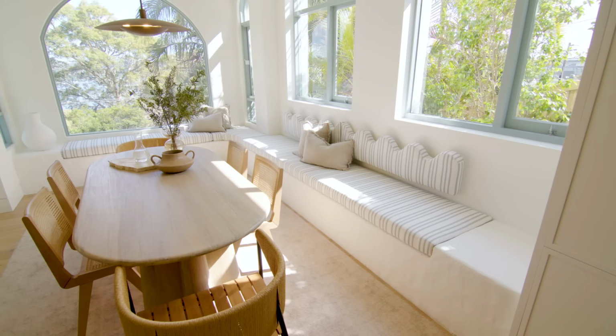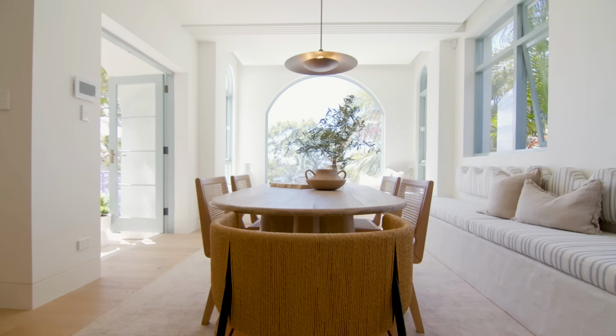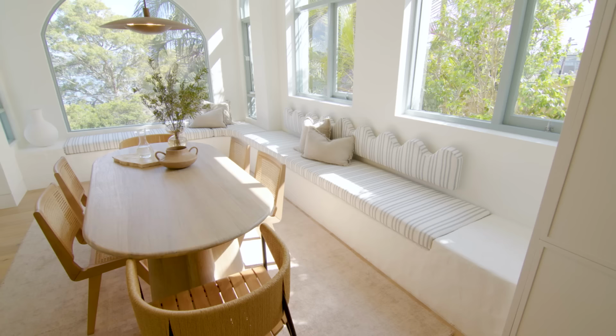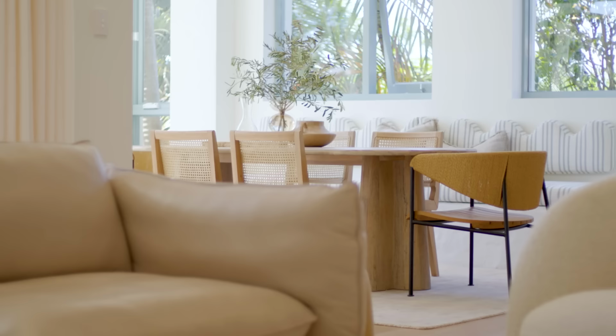I thought we were going to push the dining table up into the bench seat, because we often do that, but we haven't. We've done bench seat and then table in addition to bench seat. We ended up doing it that way because of the way the room's structured, having that pendant sit centre on that window, table centred on the window, having all the chairs around it with enough room for a walkway through but still having that bench seat. It was just the best use of that space. Everything was symmetrical. I love it that way.